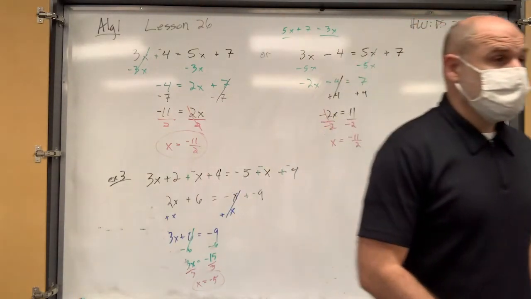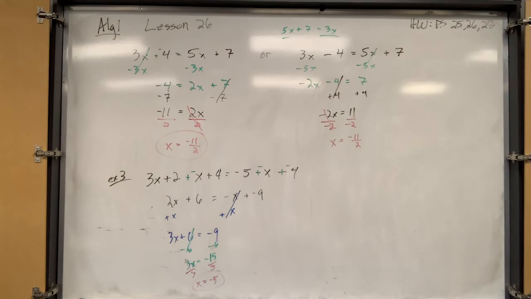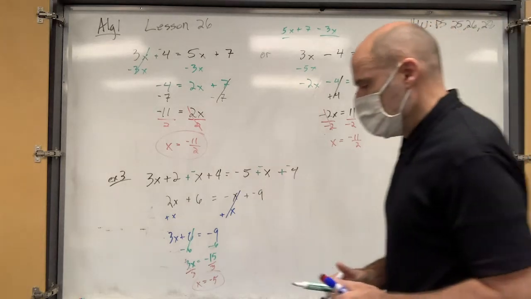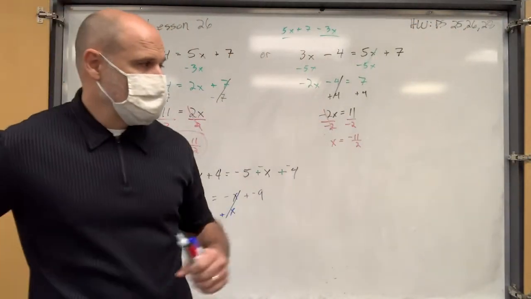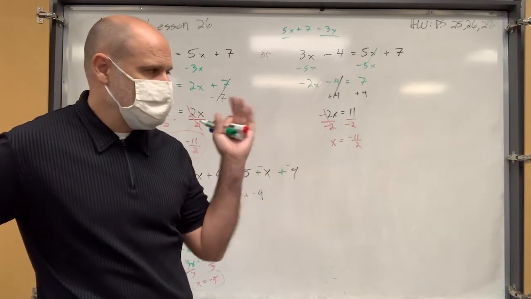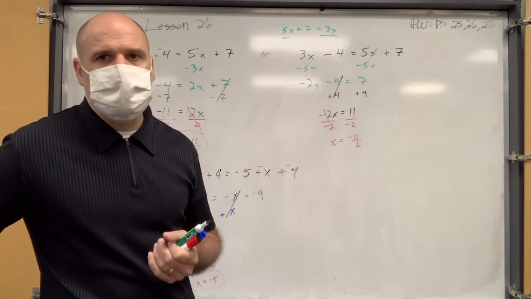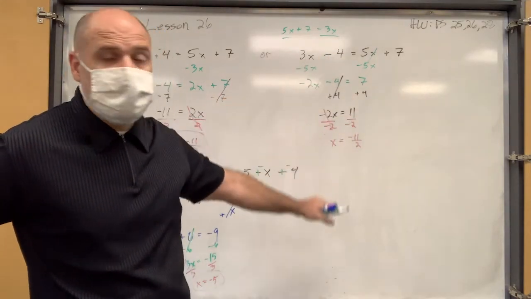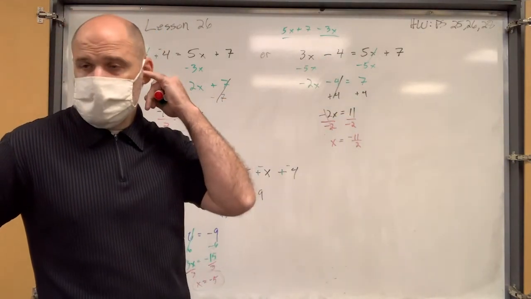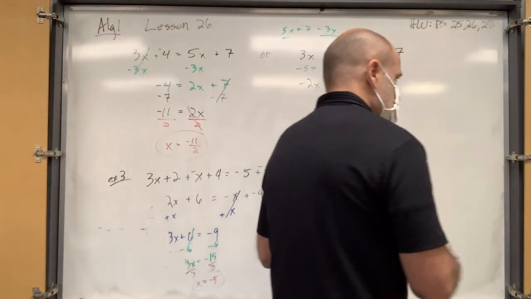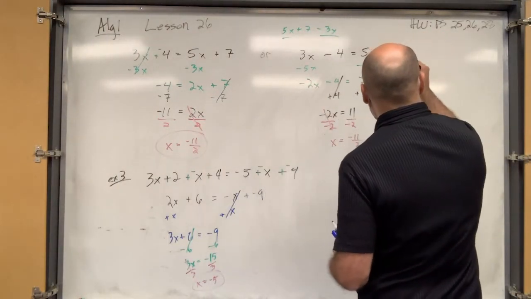Okay, so this leads us to this section right here, which is going to stay on here the whole year. These are the 4 steps to solve any equation in this book. Okay? Until we start getting into quadratic equations and things like that. But you can solve any equation with one variable and no exponents, using these 4 steps. So I'm going to leave them up there, but I'm going to write them on the board just so our online learners can see it too. Okay? So here's the steps to solving equations.